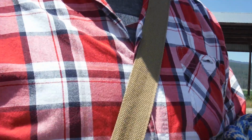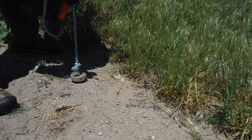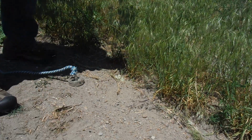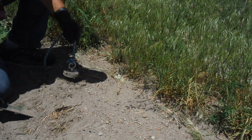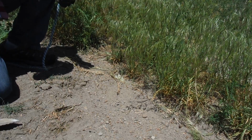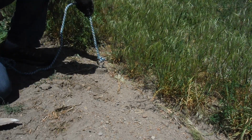Keep looking. So here I've got some things that are pulling my magnet pretty firmly. You can see how it moves over something. It really wants to pull something up. It could just be nails, but let's see what it is. Dig it up just a little so we can pull it up. We got, it is. It's a huge nail. Maybe that's all we're gonna find here. We'll see. Got another one right over here somewhere, right in there.